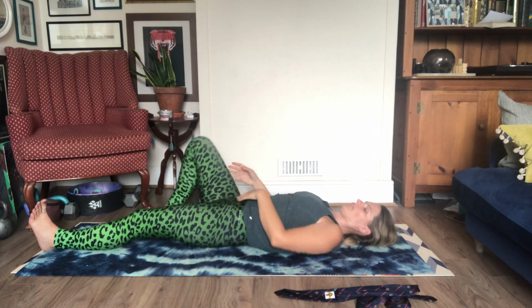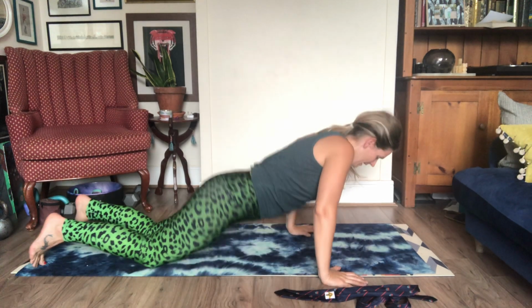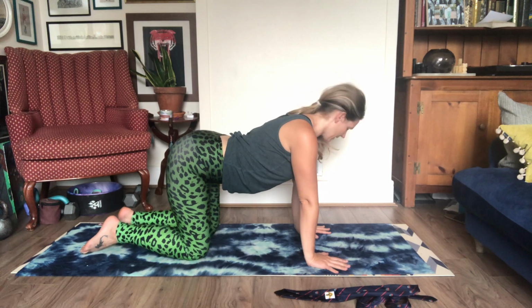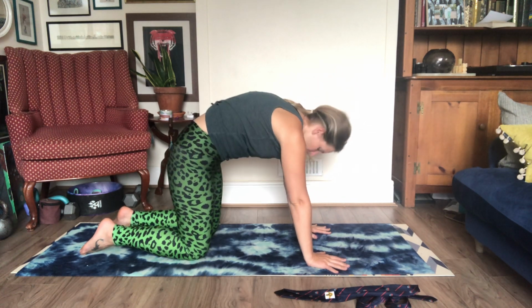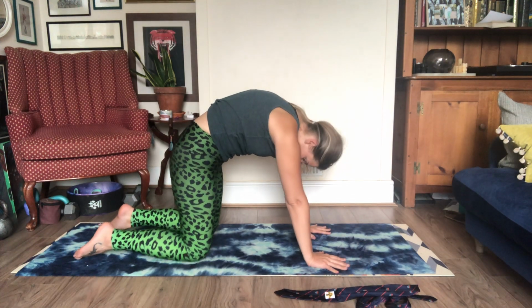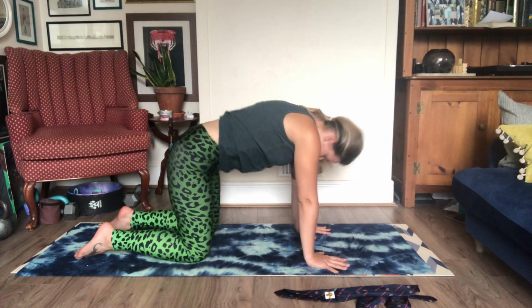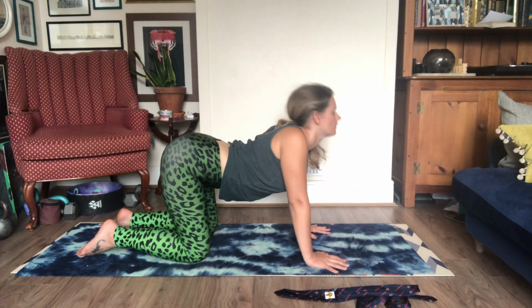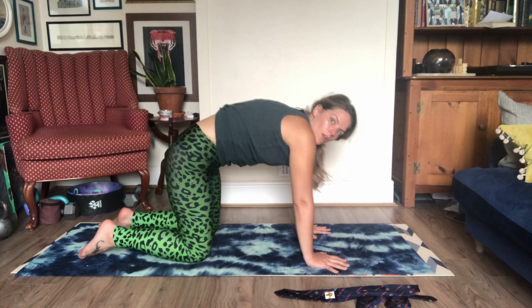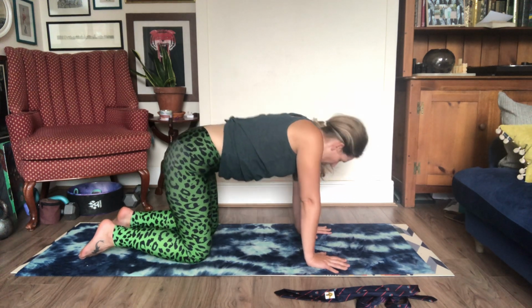When you're ready, release that foot. We're just gonna roll over onto our bellies and press to all fours. So you're still facing the left side. Well, I guess now you're facing the left side. But just start to move through cat and cow a few times, noticing how it feels, especially around your hips. Try to make it as fluid or ridiculous as you can. So rolling your shoulders and really tilting your hips, pulling in through the core.